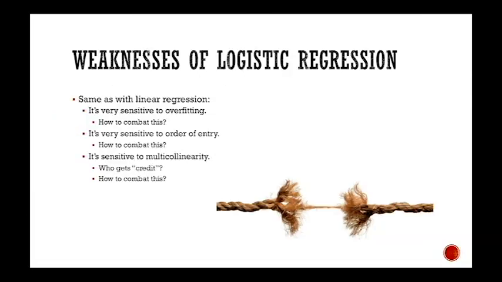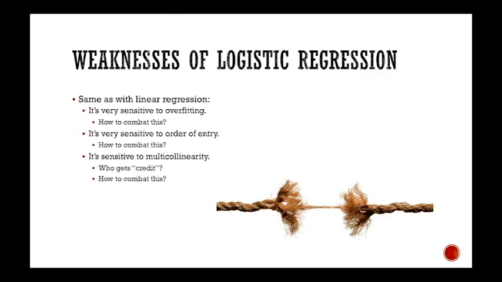So weaknesses of logistic regression: they have the same weaknesses as linear regression. So very sensitive to overfitting. How do you combat this? And it's very sensitive to order of entry. How do you combat this? It's very sensitive to multicollinearity and who gets credit. And how do you combat this?